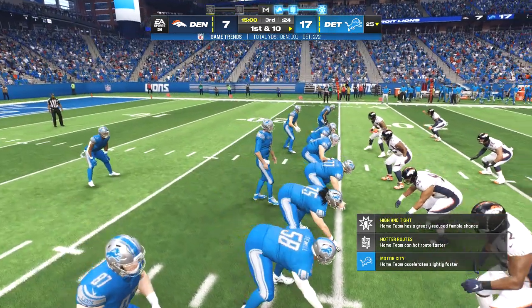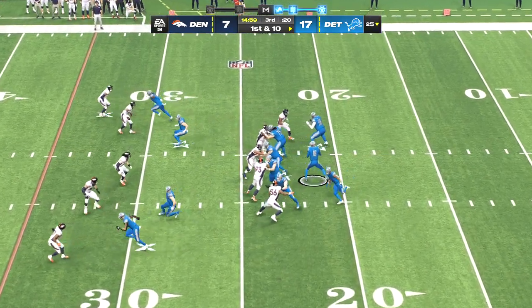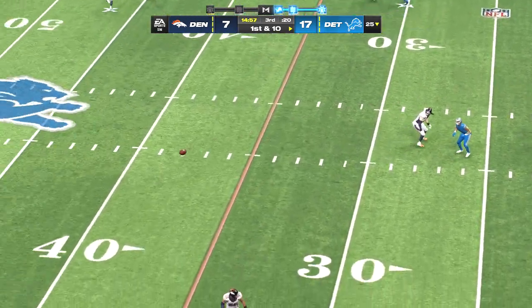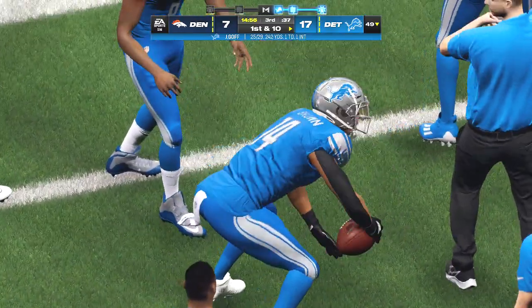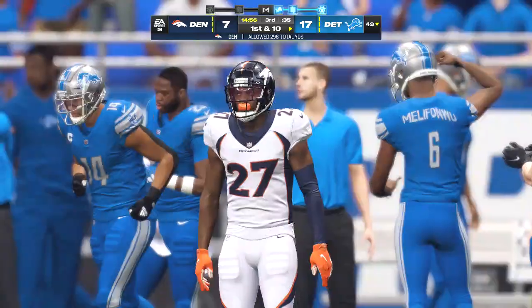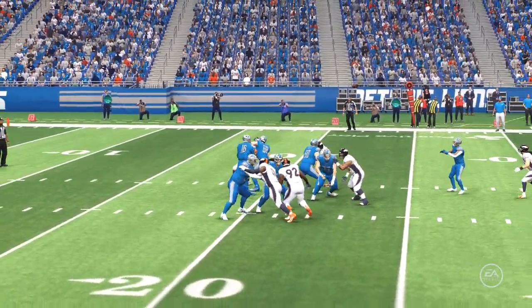Goff and this Lions offense set for a first and 10 at their 25-yard line. They'll try and start this drive in the air. And that'll be caught. It's St. Brown. And he'll go out near midfield at the 49. That one goes for 24 yards.